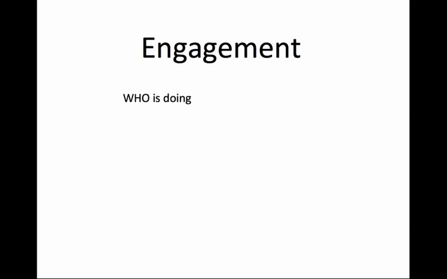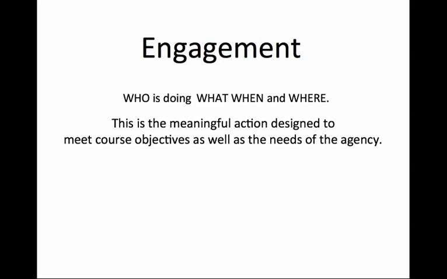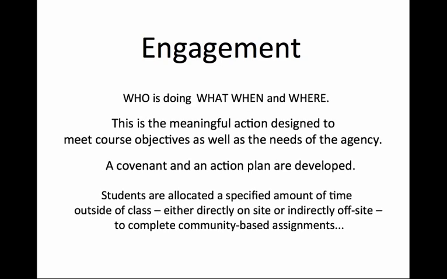In engagement, you're going to determine who is doing what, when, and where. This is the meaningful action designed to meet course objectives, as well as the needs of the agency. And you will develop a covenant and an action plan to see that it all happens. Students are allocated a specific amount of time outside of class, either directly on site or indirectly off-site, to complete community-based assignments, just like any other traditional type of assignment.